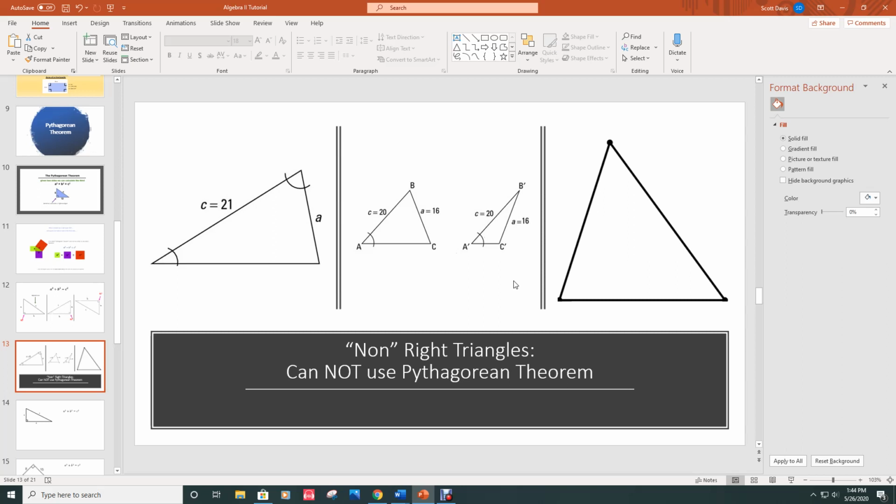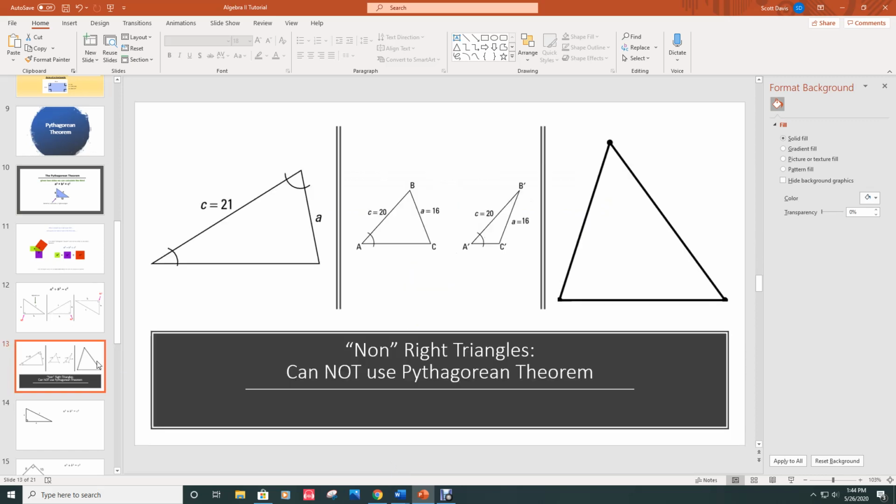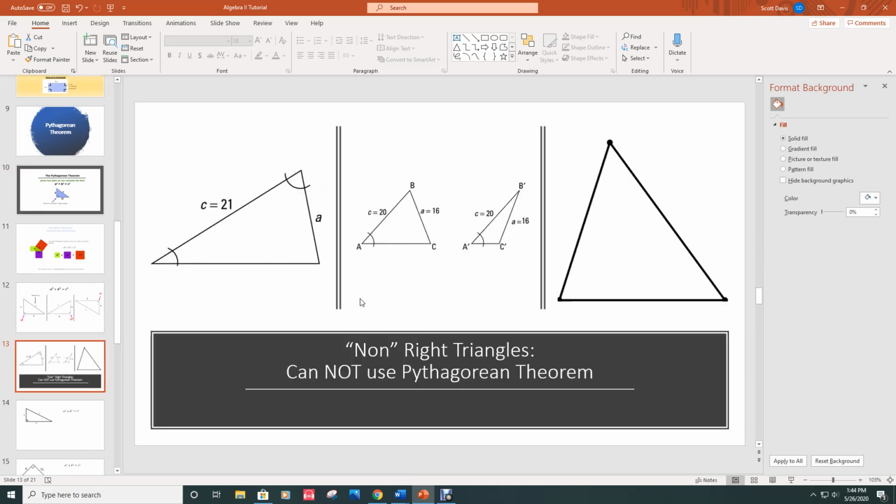And keep in mind, remember that all the angles in a triangle will always equal 180 degrees when you add all of the corners together. So if this one's 90, then this one is going to be a certain number, and this one's going to be a certain number, probably 30 and 60, to equal 180 degrees. But with these ones here, if you do not have that perfect, beautiful L-shaped 90-degree symbol, then you're not going to be using the Pythagorean theorem to find things out. You're going to be using something else.